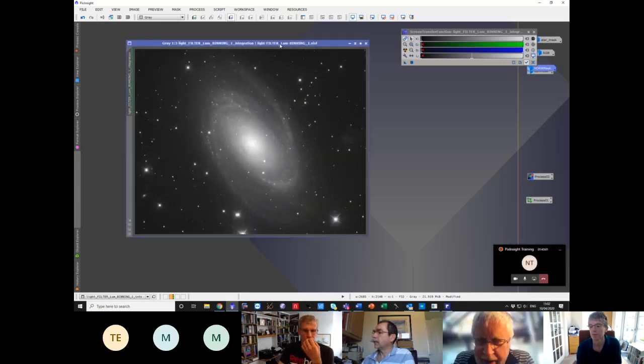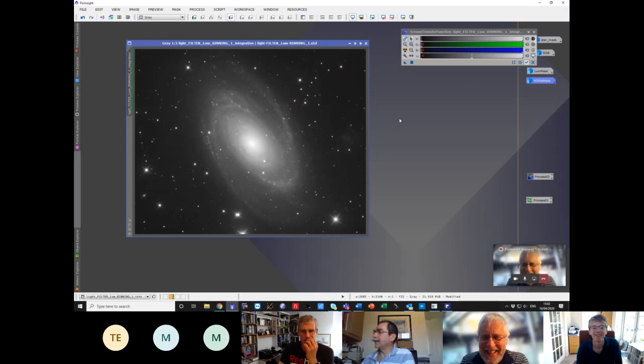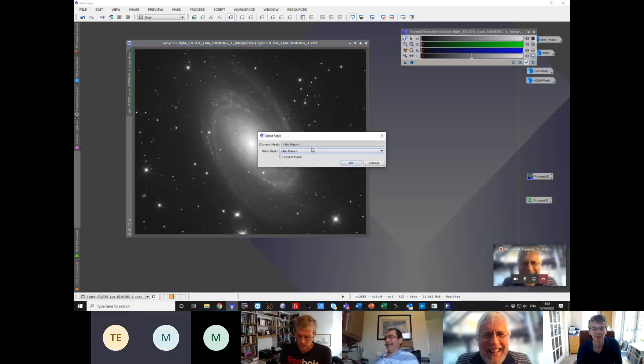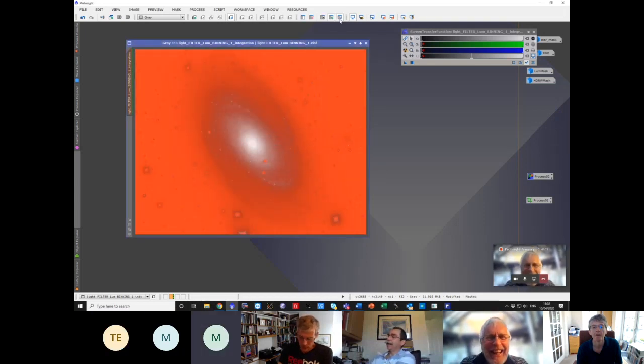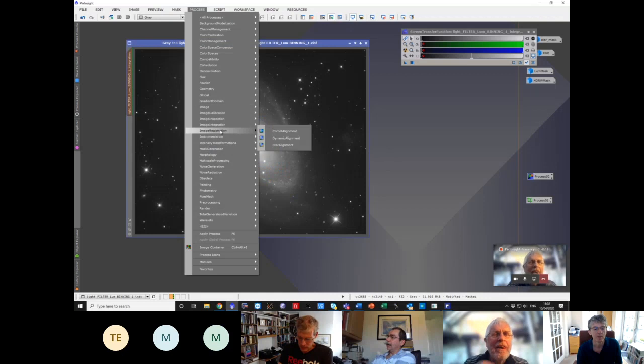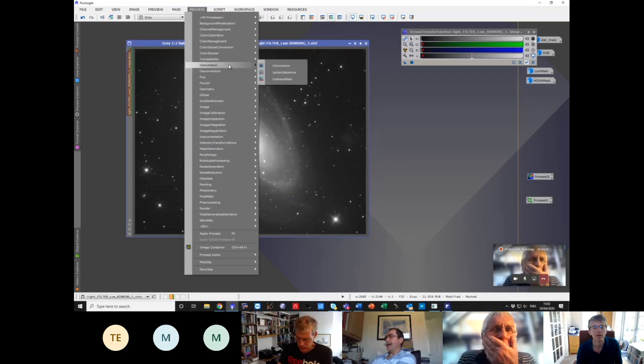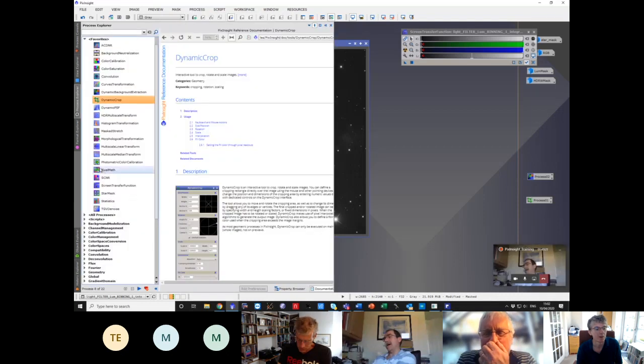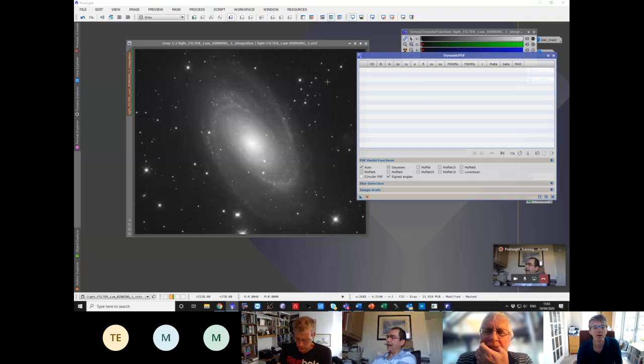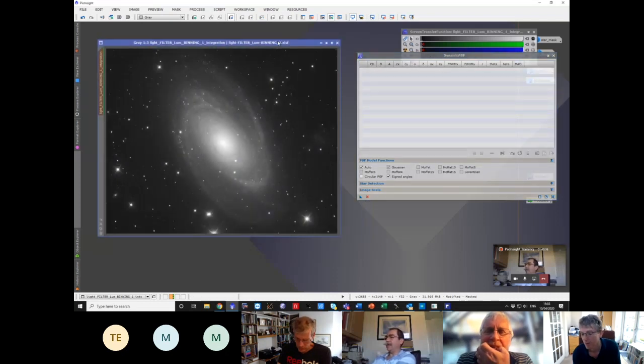Someone's had a Damascus Road revelation. Oh, it's Martin. I was tinkering with dynamic crop. You can actually sort of rotate it, can't you? Is that what you found? No, it was that you actually had to drag the triangle off of dynamic crop onto the desktop before you use it on the first image. That's exactly right. Because if you do it afterwards, it's already done it and says, I'm doing nothing. It's a bit of a pain, isn't it?